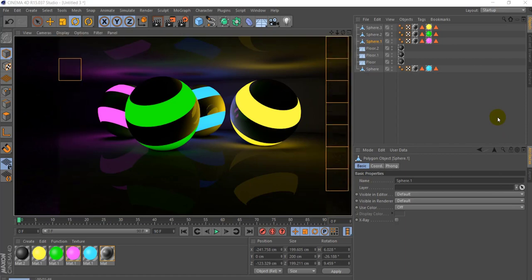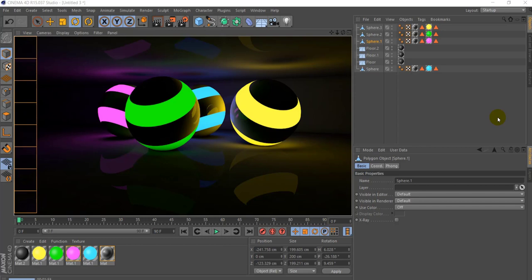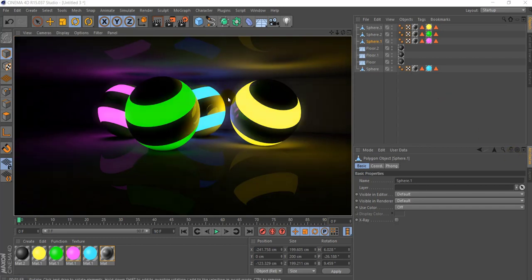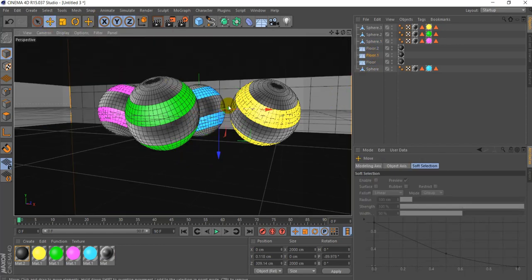It looks so amazing to me. I can see a little bit of the blue mirrored back here. We can fix a little bit of that if you wanted to, but if you were happy with this, you can certainly render it. I'm going to go and look at this floor right here. I think it's floor 1. I'm going to see what it would be if we move this closer.